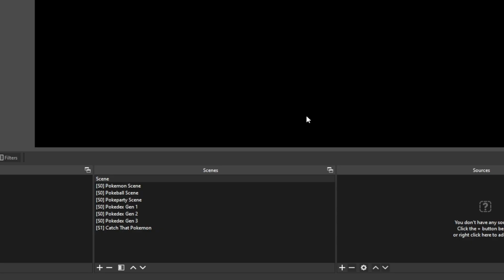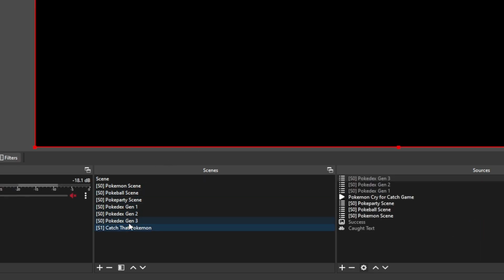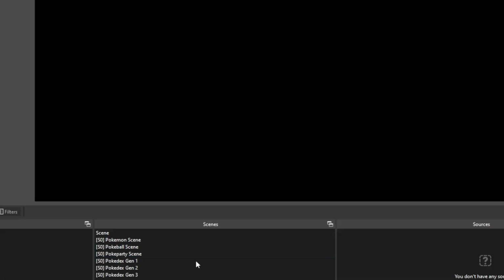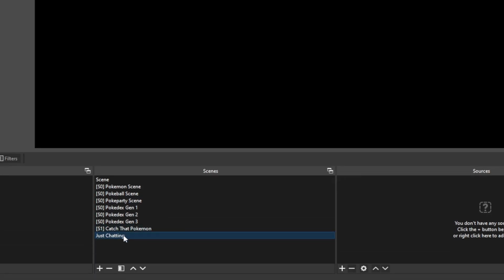The very last thing I forgot to mention was that once you have everything set up, you'll want to add the catch that Pokemon scene to whatever scenes you want as an overlay. So for example, I'm going to hit the plus here and add Just Chatting as a new scene. Let's say that this Just Chatting scene is my main scene, and I have all my other overlays set up.